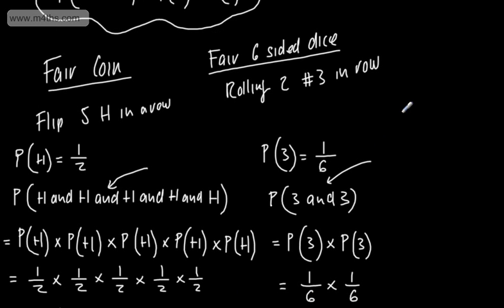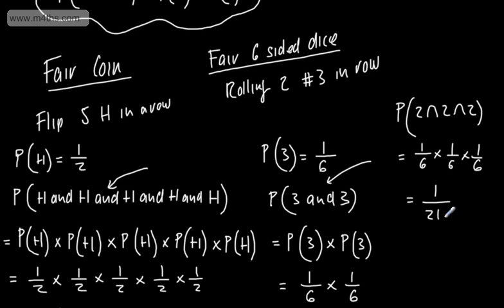So if you looked at now the probability, and I'm just going to use a different bit of notation here, the probability of, let's go for a number 2 and a number 2 and a number 2 on a fair 6-sided dice. It'd be 1 over 6 multiplied by 1 over 6 multiplied by 1 over 6, which is going to be 1 over 216, or 1 over 6 to the power of 3. That's really, really tough to do. So if you ever roll a fair 6-sided dice and you get 3 2s in a row, it's pretty hard.